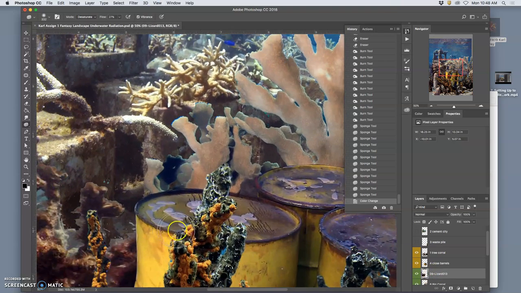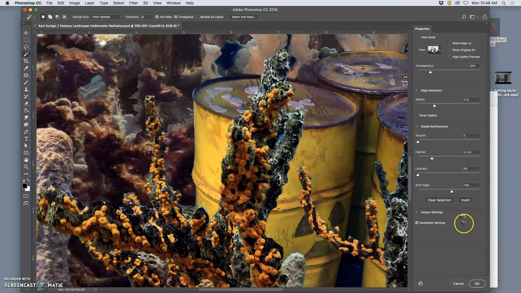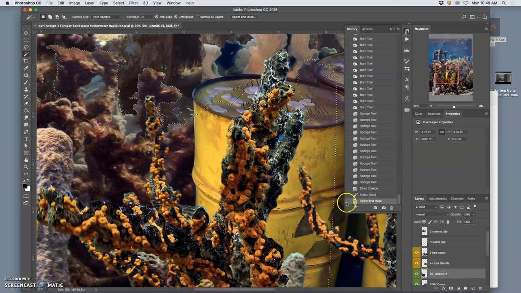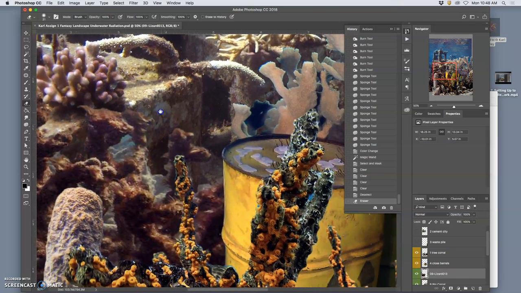What do we have here? We have a lot of debris. So first I'm just going to use the magic wand around the empty space, then use select and mask. That's going to bite away at a lot of those. Hit OK, then delete. Softens it. The rest I can do manually. That looks pretty good.